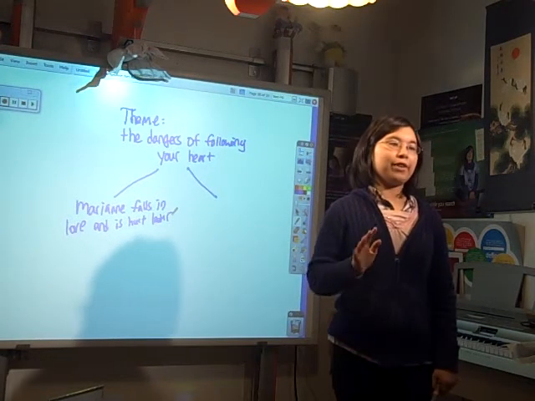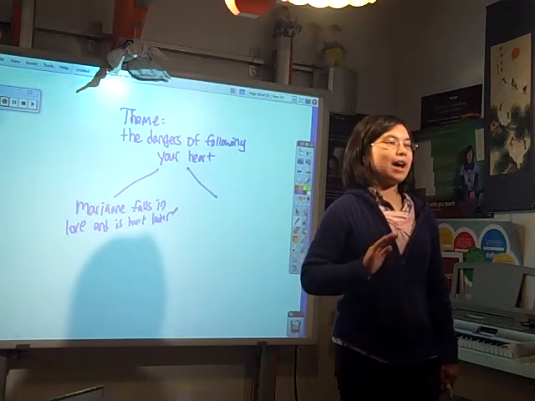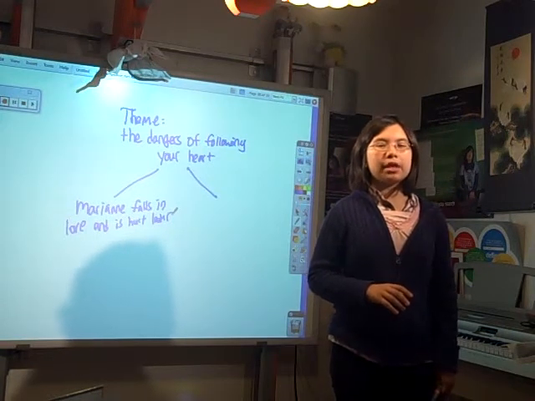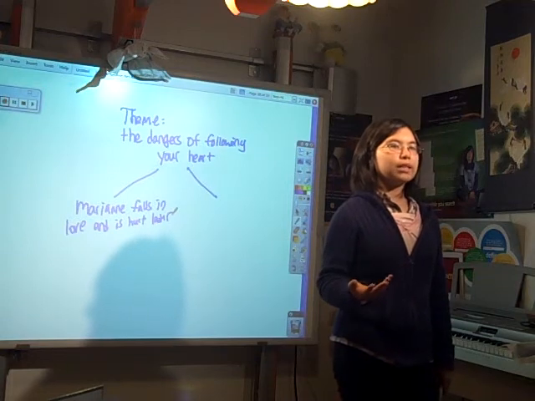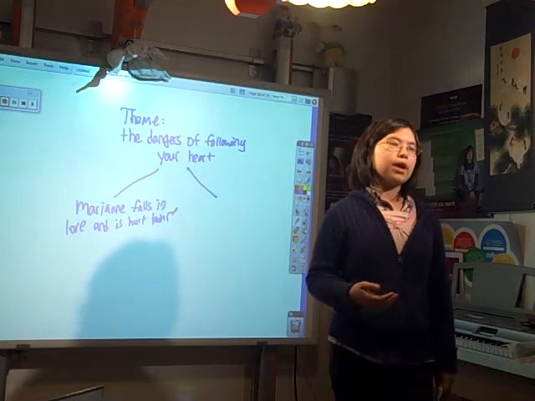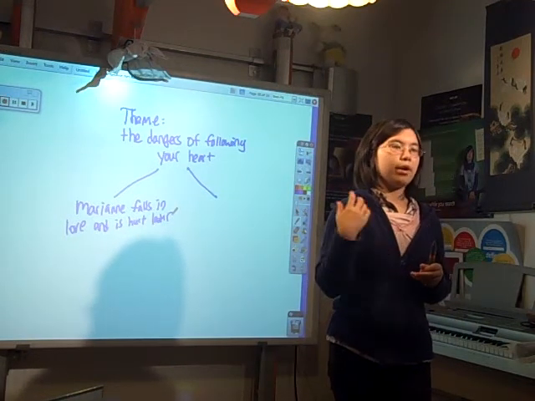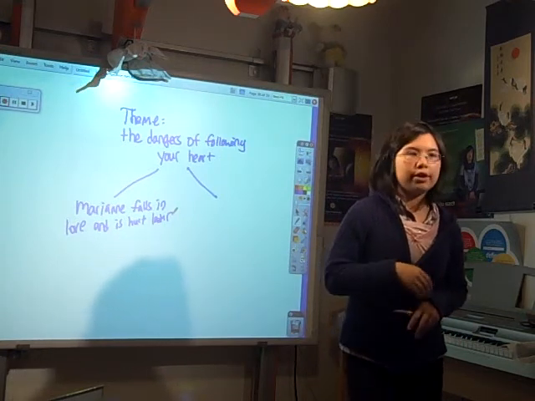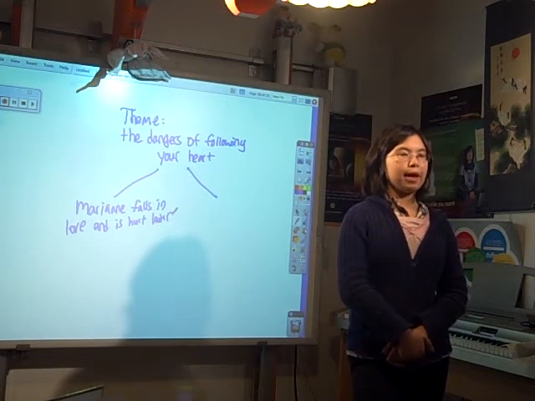Now, you guys are doing very well, by the way, because a lot of people who are much older than you still have a lot of trouble with theme, because theme is basically the meaning of the book, but then you get deeper and you're like, well, what exactly is the meaning of the book? Is the meaning of the book this, or is that? And so, yeah, you've done a very good job so far at pinpointing what is the theme of my book. What are some examples to back that up? So, great job. Now, is there anyone who would like to quickly share what their book's theme is, an example to prove that?